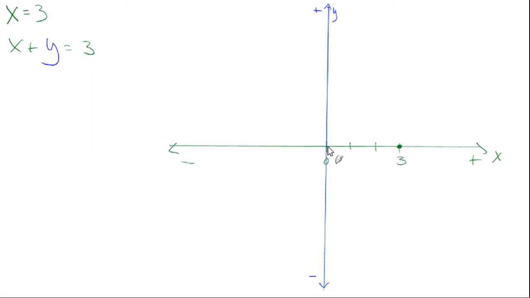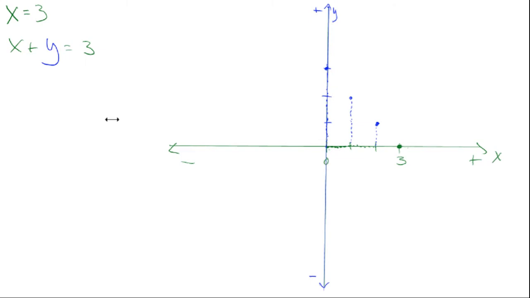What if we go over to x is 2, so we just march ourselves right over there. Well, if x is 2, then going in the y direction, y would have to be 1. 2 plus 1 would be 3. Okay, that makes sense. Well, what if x were 1 instead? Then we would have to move in the y direction 2. And what if x were 0? Then we would have to go in the y direction all the way up to 3 in order for this equation to be true.